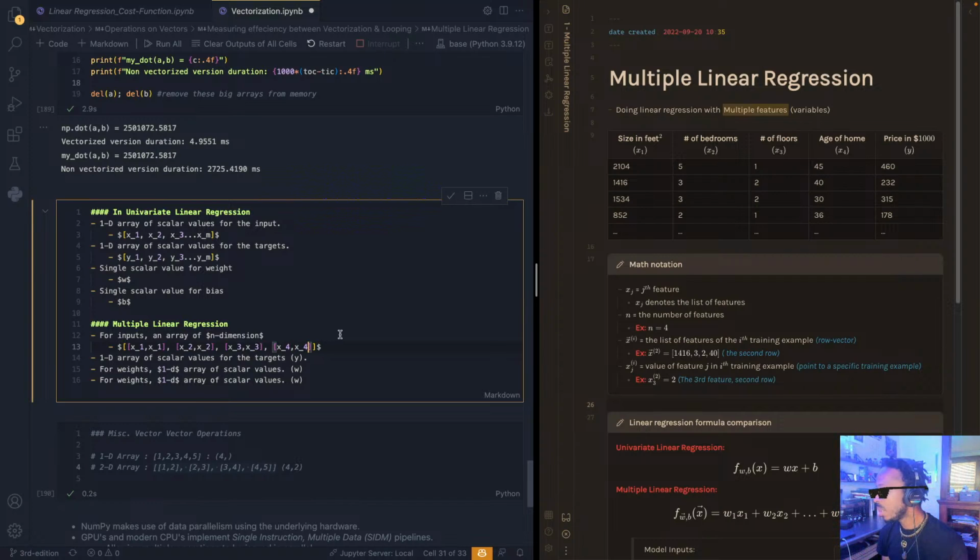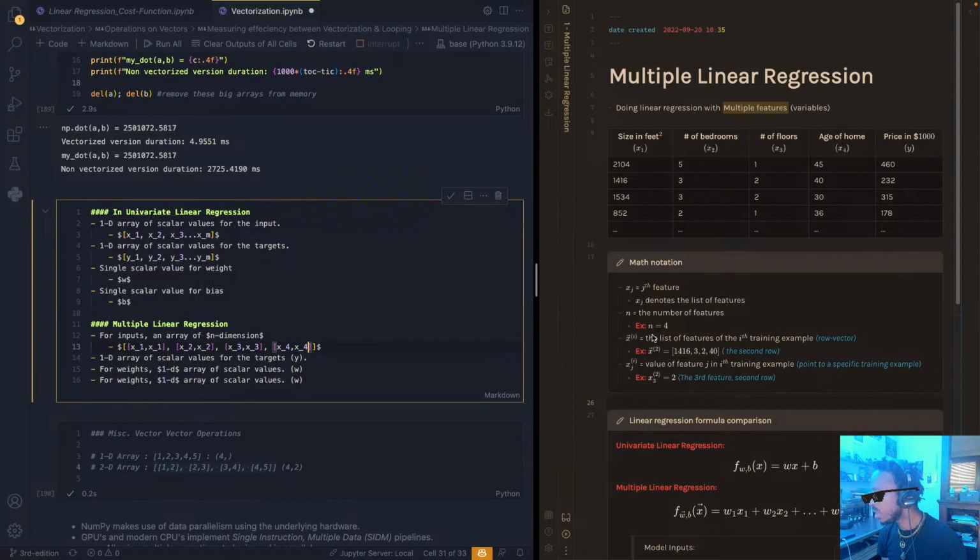Okay, and so the other thing is that we want to make sure that each of these features has its own notation. So this x1, this is like the J, this J symbol here. This is noting that this belongs to the first feature, the second feature, the third feature, the fourth feature. Now each of these indexes within the feature is going to have its own denotation, which will be like this.